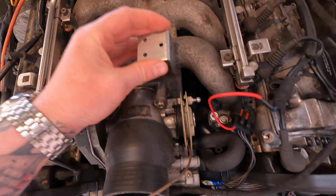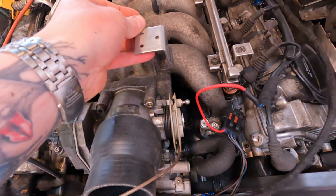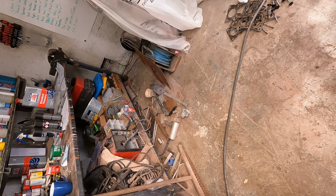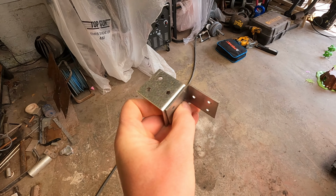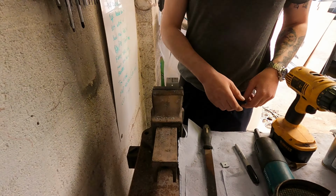That hole there kind of lines up down on top of that. Maybe come off of there. I don't know, let's see what I can come up with. Maybe something along the lines of that. Come back like that. Anyway, let me have a play about and I'll come back.